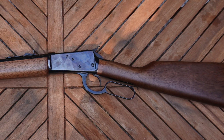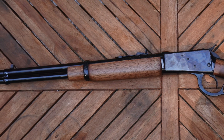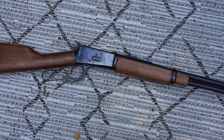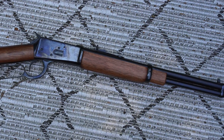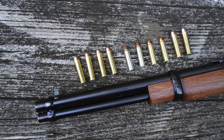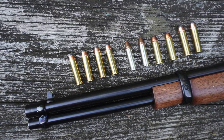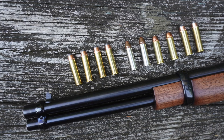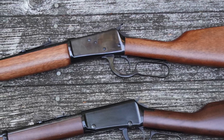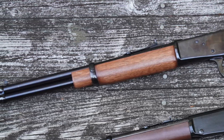I purchased this R92 a few months back after becoming interested in the lever-action pistol-caliber carbine as a general-purpose utility rifle. Part of that interest came from the fact that I think lever-actions are extremely cool — I probably watched too many westerns in my younger years. Another part came from the fact that I love revolvers and am pretty invested in the .357 and .38 calibers both from a stocking standpoint and a reloading standpoint. The idea of having a lightweight, easy-handling long gun that could eat both of these calibers with a noticeable increase in ballistic and shooting performance from the longer barrel is very appealing to me.